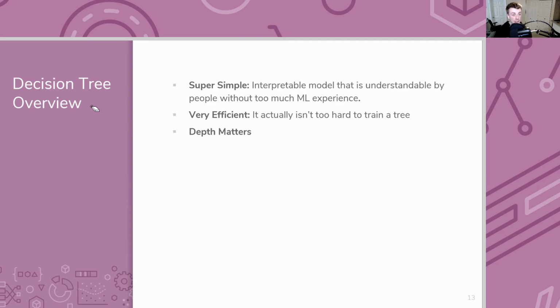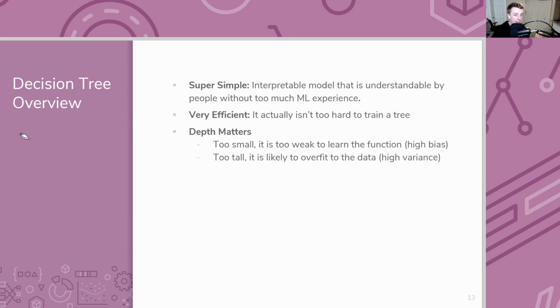But most importantly, when you're training decision trees, it's very important that you control the depth of your tree with some hyperparameter. If it's too small, it's going to be too weak. It's going to not have enough capacity to learn anything interesting, meaning it will have high bias. If it's too tall, it might overfit your data, which might mean it might suffer from high variance. And even if you are very careful and do a lot of cross-validation or use a validation set to find the most appropriate tree, they just tend to not always have the highest accuracy in practice. But other things like efficiency and interpretability are really, really useful, and one reason why people might explore them.